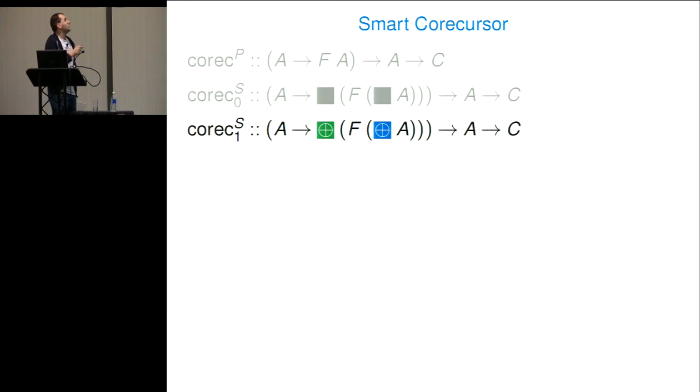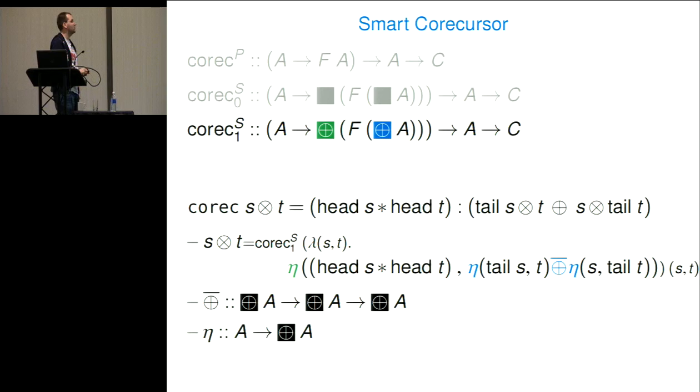If we think of C as being streams again, we can extend this smart Corecursor by allowing not only constructors, but also the pointwise sum operation. So we extend this box and allow the user to use sums. I show you the example of shuffle product. How can we define shuffle products using this Corecursor? Well, it's almost as it was before with the primitive Corecursor. We take the Corecursor specification, we massage it a little bit.